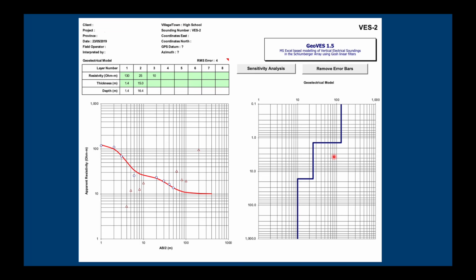But if we get a situation like this, where our data is all over the place, then basically our model has no purpose whatsoever. I mean, this model is just garbage. It doesn't help us at all to understand this aquifer. In this case, we should send the geophysicist back to the field, and if it's a contractor, don't pay for it.